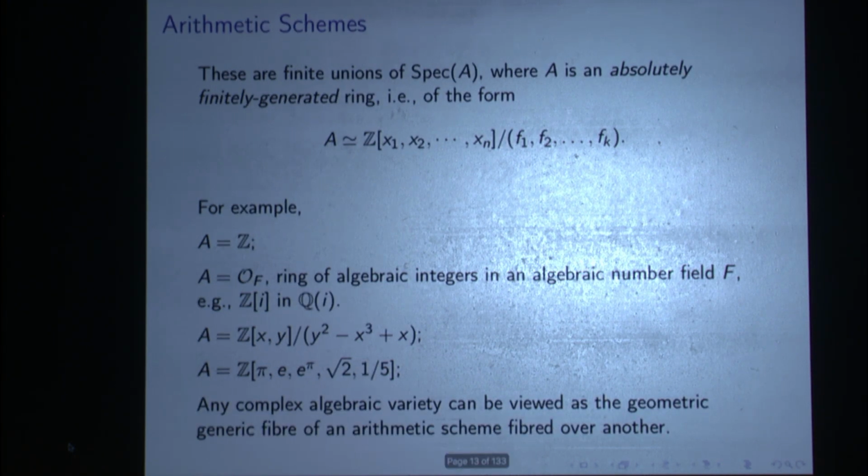So in particular, for example, some of you are interested in complex algebraic varieties. You might be interested in Calabi-Yau manifolds, for example, right? Calabi-Yau variety. So all of these things actually have an underlying arithmetic scheme structure. Because, for example, you can view it as, given that the coefficients can be viewed as running inside an absolutely finitely generated ring. Right? So that it's parameterized by such a ring, again, by absolutely finitely generated fibers. And somehow, I think it would be very nice if this arithmetic scheme structure can be made to play a role in problems of interest for geometers. Well, it does, that I know, but maybe it's even of interest to physicists. That would be very interesting.